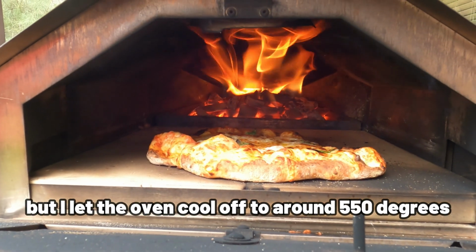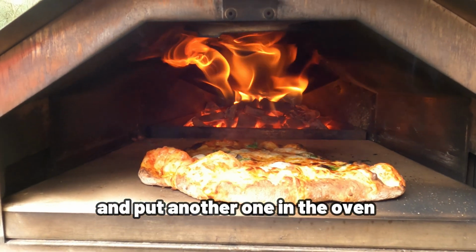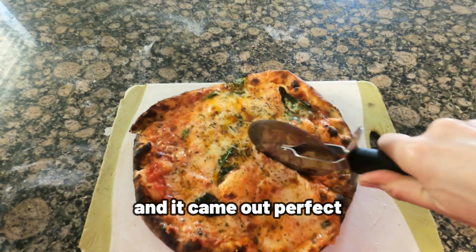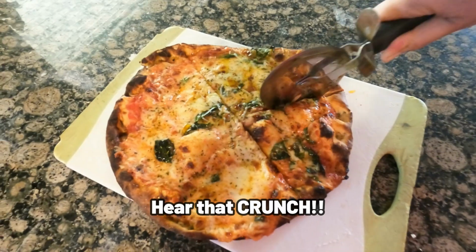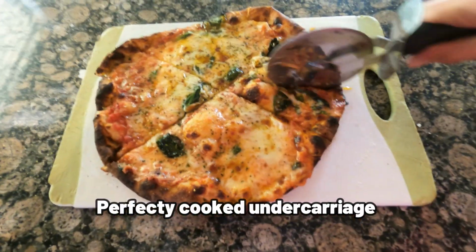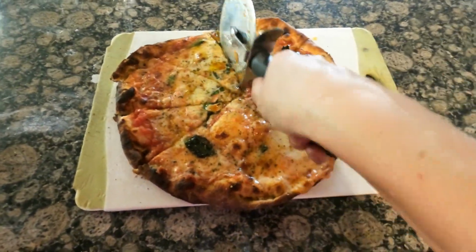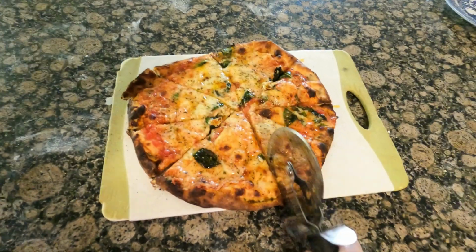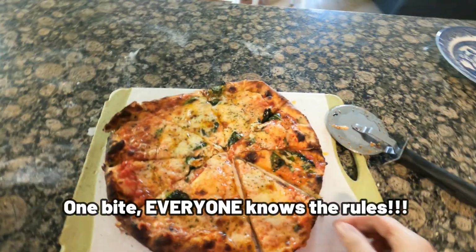Too hot. They gotta let it cool off just a little bit. Throw another one in there. Country classes.